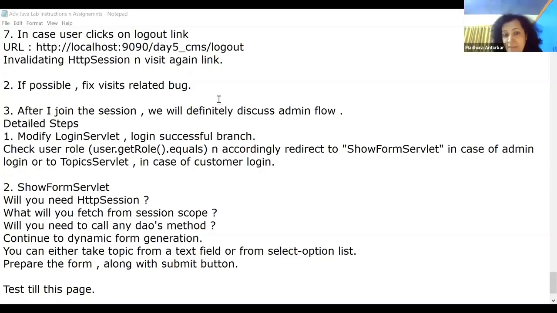In another 5 minutes, I'm planning to log off. So guys, ask questions before that. And again, I'm making a statement. I know I'm disturbing you. Absolutely no pressure of admin flow. See, I have to give you new and new in case anyone wants to try again. But even if you can, on your own, finish the customer part or the smaller part of the case study, I'm more than happy. So don't pressurize yourself. But if you are having any problems in understanding or doing, at least doing the things which we did together, definitely ask for help. So you continue. I'm still here for another 5 minutes.